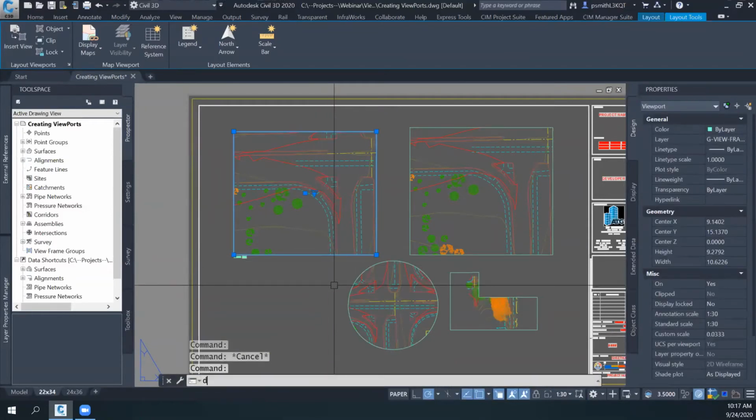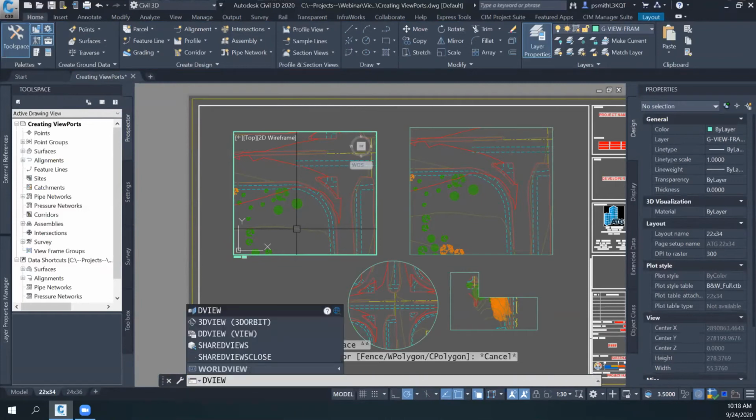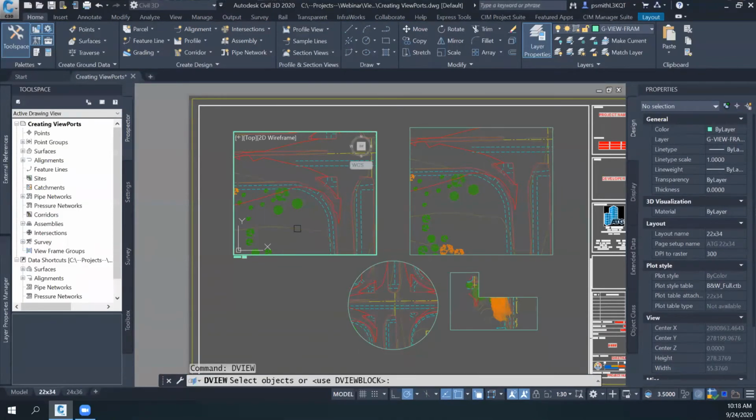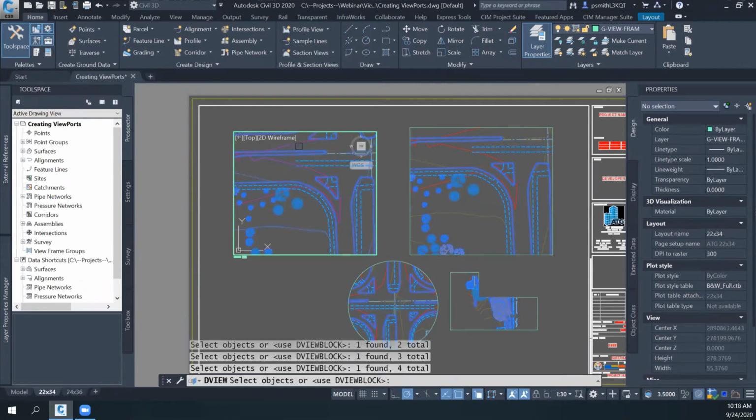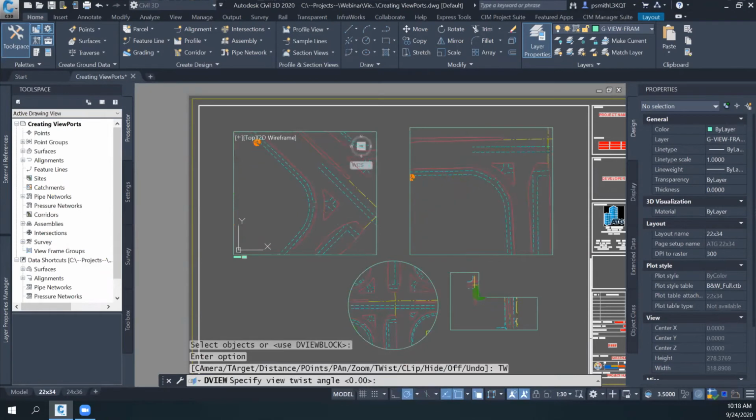So I'm going to type in DVIEW. You've got to be inside the viewport. DVIEW. From here, you're going to want to select the objects that you're going to be twisting around. All right, so I'm going to hit those. Hit the twist command here. It's going to type in 90.